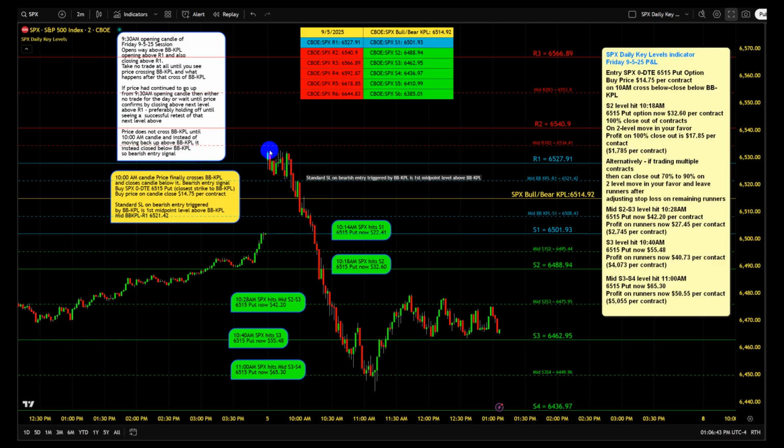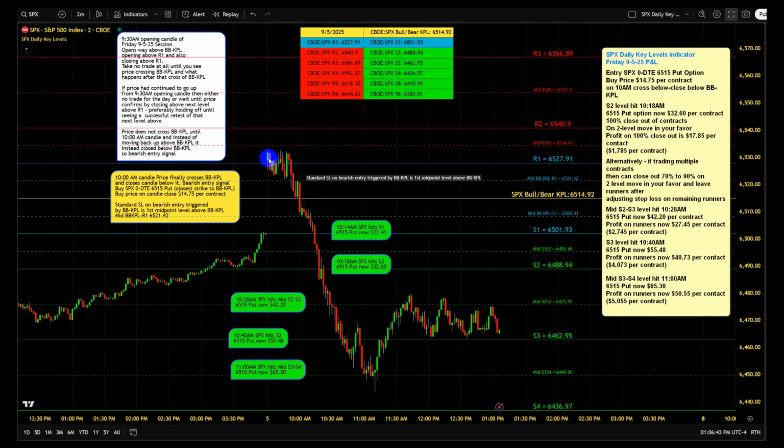But in this case, since we have such a significant gap above and we're gapping above the R1 level, ideally what you would want to do is wait to see what happens when price retraces back down. So in the odd chance that it does continue on a gap and go, that would be your conditional rules for entering a trade. So you would still not enter a trade here on a gap and go. If the price had instead continued to go up, you would wait for a close above the next level above, and preferably a successful retest of that level, for continuing to move up before entering long on a trade on a gap and go.